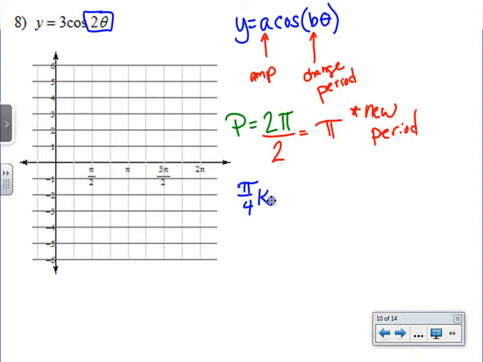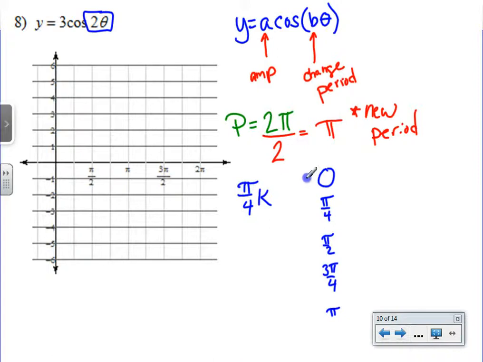Okay. So what we're going to mark off is every pi over 4, and we're going to start at 0. So our next marking will be at 1 pi over 4. The next marking would be at 2 pi over 4. But what is 2 pi over 4? Pi over 2, good. The next marking would be at 3 pi over 4. And then the last marking we're going to do for now is 4 pi over 4. What is 4 pi over 4? Pi. And it helps me organize my thoughts.